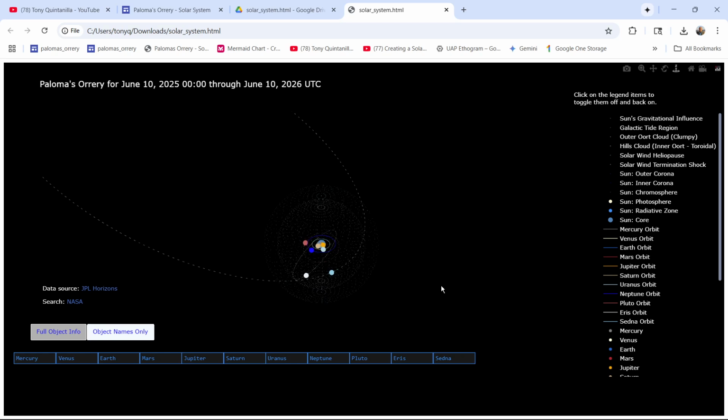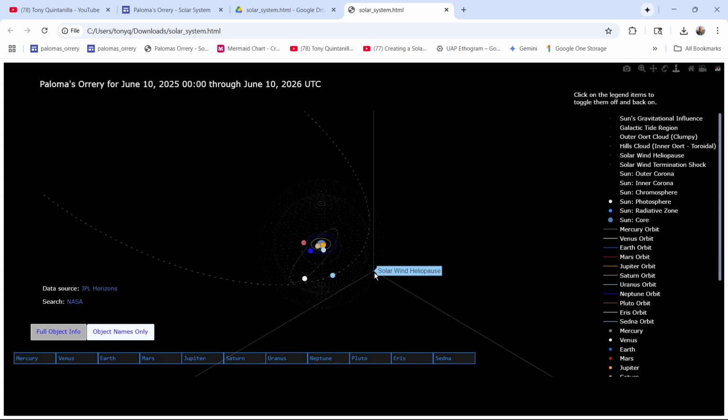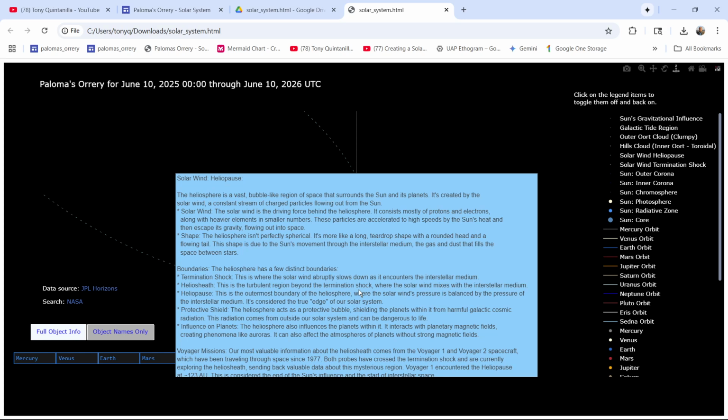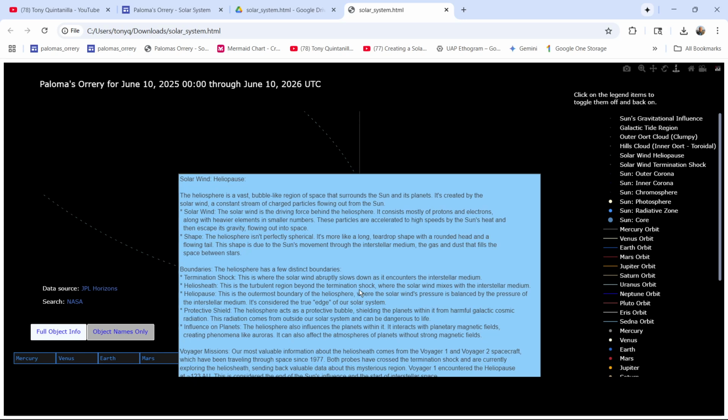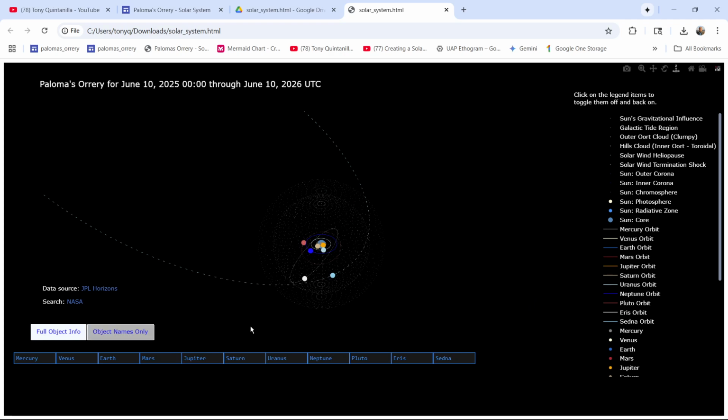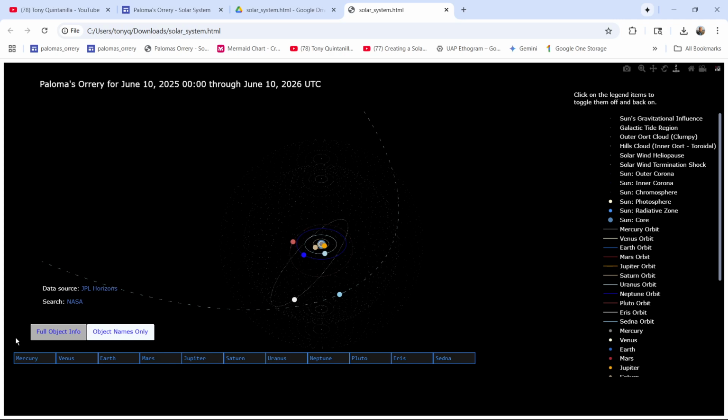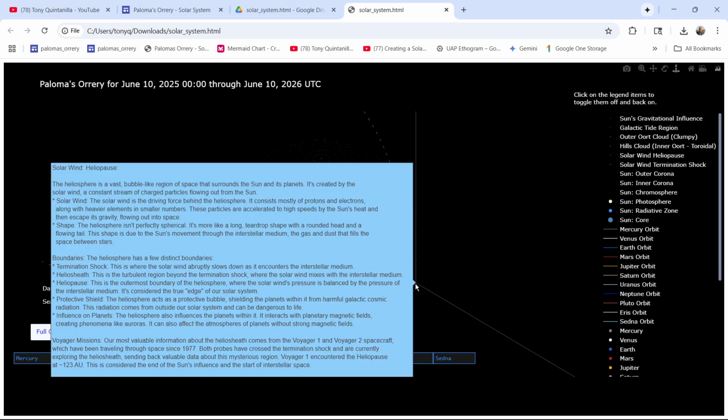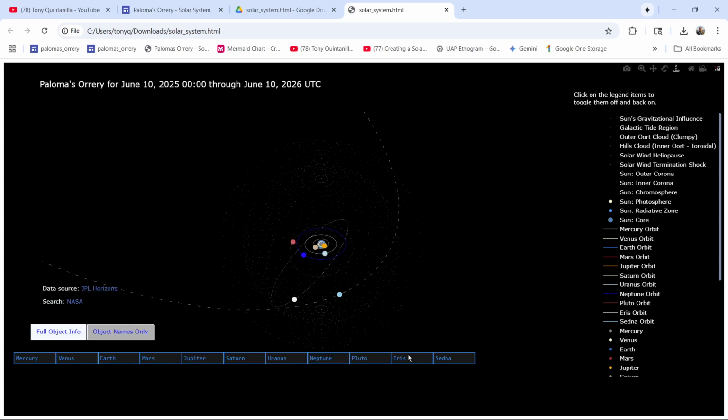As you keep zooming in, you see the edge of the solar wind, which is closer, at about 120 astronomical units. You can zoom over and read the description, or you can click object names only, so it blocks less of the view. So here's Sedna's orbit.